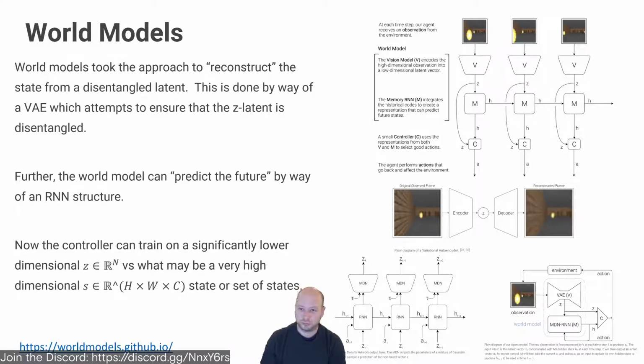And so I want to just go through this, which is from the talk that the authors gave on this. At every step, the agent gets an observation. So this is an image or what have you, like they're doing this on the Doom Dodging environment. The vision model that they have encodes that state into a lower representation latent, right? That memory model, the RNN, now integrates that and creates a hidden state that it passes on and on and so forth, because now it can predict the next state, and then a controller can decide the action. So now this controller, based on the hidden state and the Z, the representation, can predict what action to take.